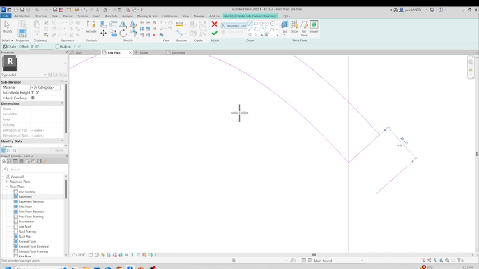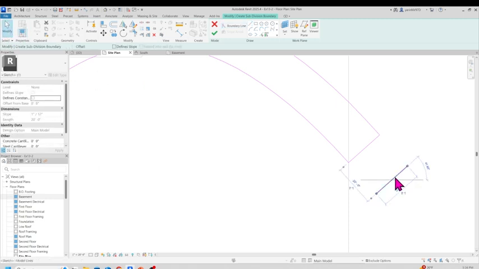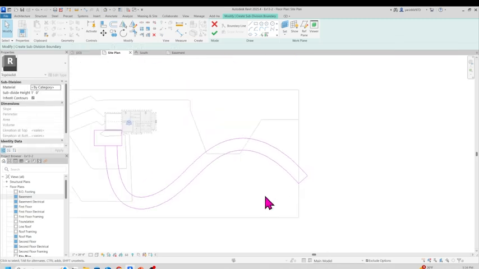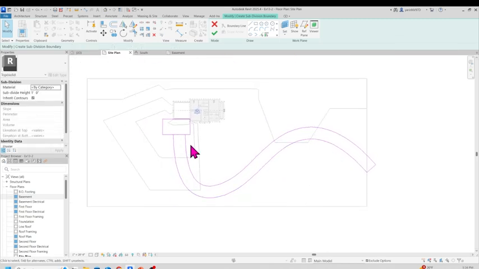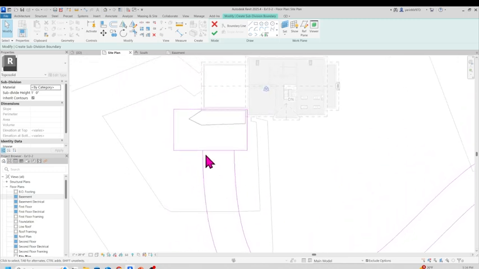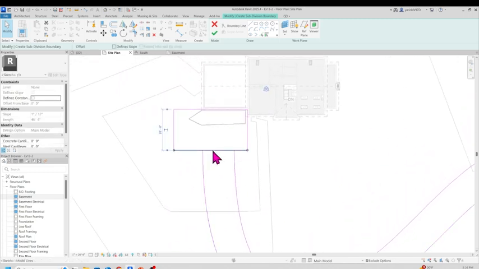Okay, so that's done. Let's get rid of this one here. All right, and here we've got to clean this up right there. Got to delete this line right there.